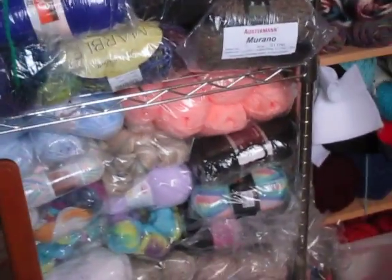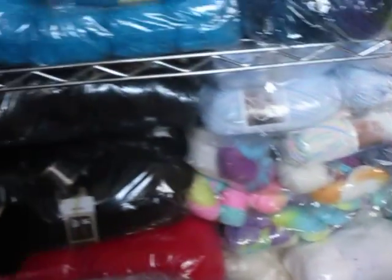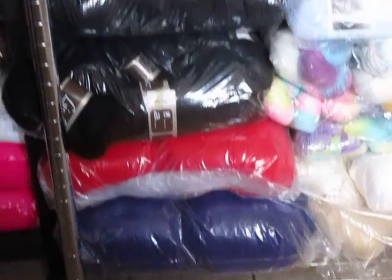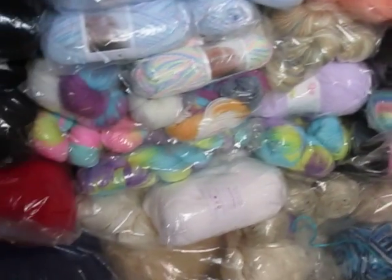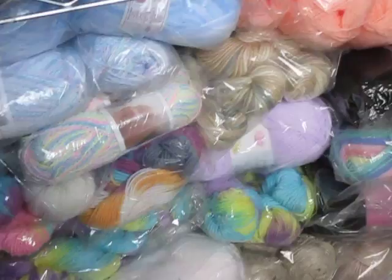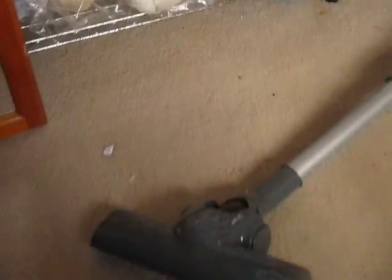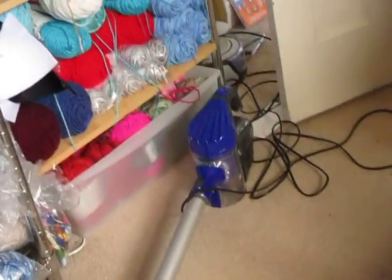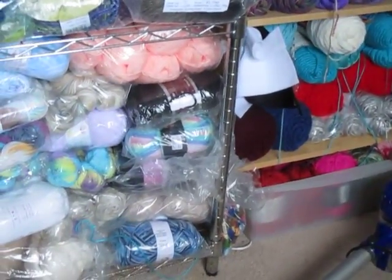At the bottom there, behind the mirror. Oh, let me move the mirror. There's some double knitting there, and some baby double knitting, and some other strange double knitting there that I'm not sure about. It's in skeins, but I'm not exactly sure what it is. And you've got my Hoover or vacuum cleaner or whatever you want to call it. That's going to be my upstairs one, because I can't keep carrying that big heavy Hoover or vacuum about.